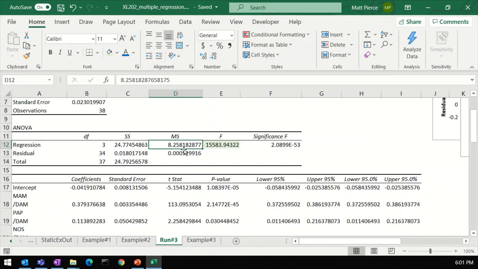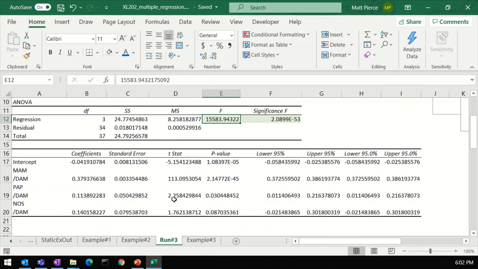So the means are going to be very small, less than 1, around 1, and then the mean when you have 38. Anyway, so big F is good. Significance of F is tiny. That's good. If this were high, above 5%, if it was 10, 15, 20%, that would mean that the accuracy of this F statistic isn't accurate. But this being very low means that this is very accurate, and this being very high means that the residuals we're measuring aren't that big. So it's like an error of an error.